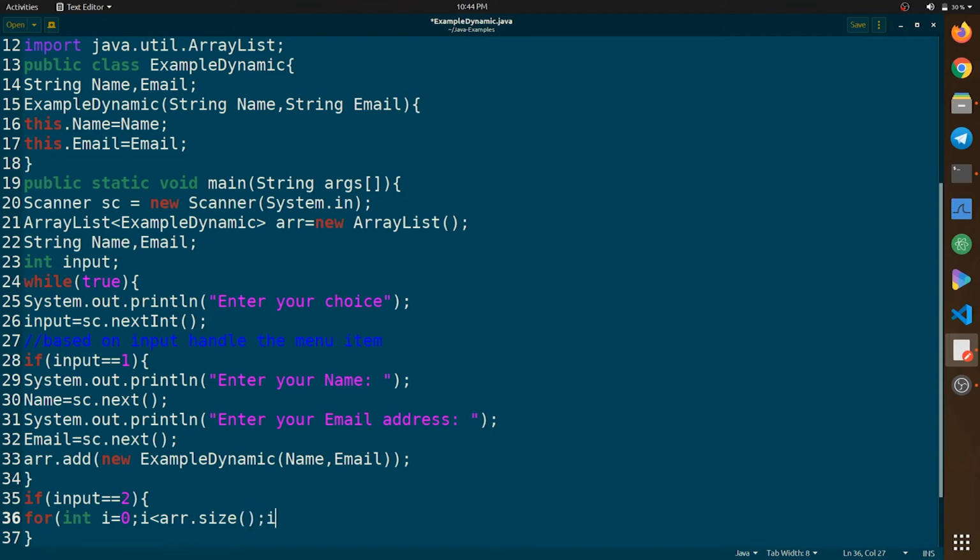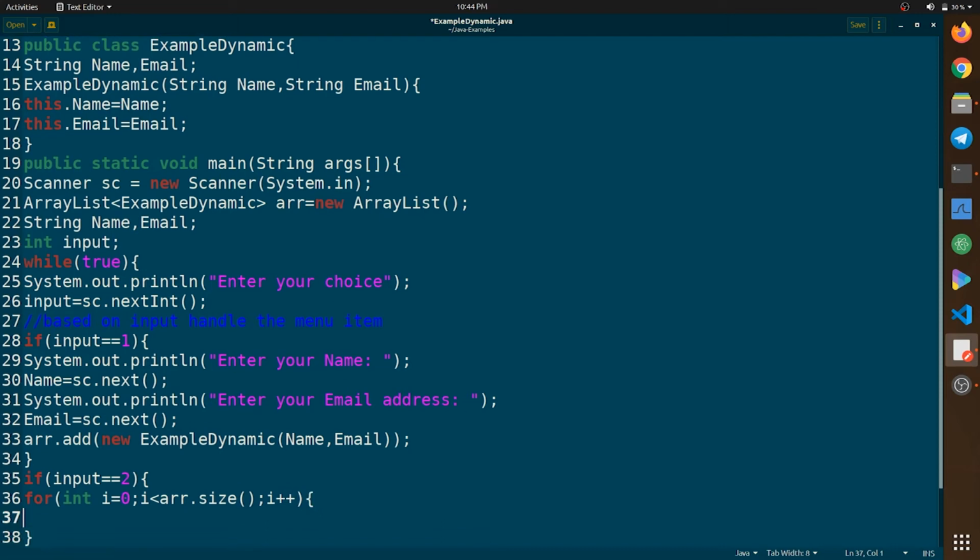So, integer i, arr.size, which will return the size. Here, system.out.println. First we print some message there. It should be "user details are", so it looks a little clean to the user while you execute it.